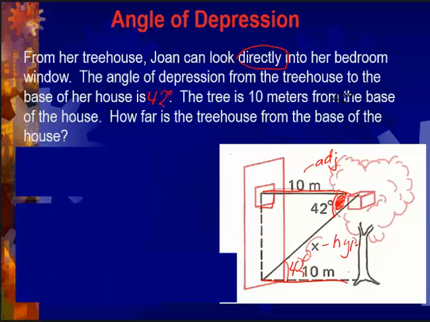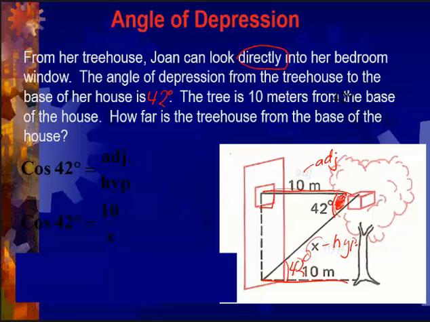It's the longest side. It's across from that right angle box. So what are we going to use? If we have adjacent and hypotenuse, which trig function is that? It's cosine. Right? So we set up our equation. Cosine, what's our degrees? 42. What's our definition? Adjacent over hypotenuse. What are the values of our adjacent side and our hypotenuse? 10 and x.